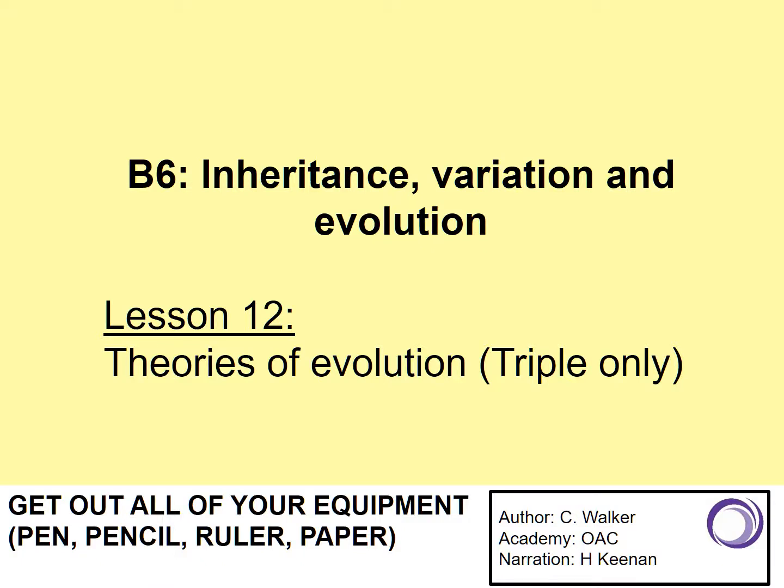Hello, welcome to Lesson 12 of Topic B6, Inheritance, Variation and Evolution. The title of this lesson is Theories of Evolution and it is for our triple biology students only. So if you're studying the combined science pathway, you can move on to Lesson 13. My name's Mrs. Keenan and I'm going to talk you through this lesson.